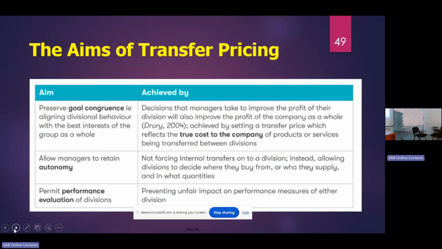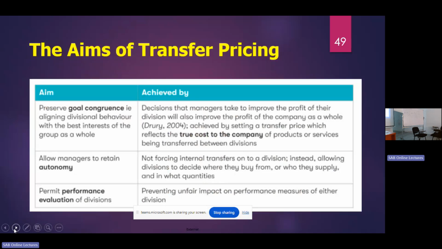So the aim of transfer pricing, one is goal congruence. That is the concept of goal congruence. Have you heard about it? Goal congruence. ආයතනයක තියෙන්න ඕනේ. අරමුණු වල සිංහල වචනේ කියන්නේ. හරියට මෙන්නේ නැහැ සිංහල වචනේ කියන්නේ. අරමුණු conflict නොවෙන්න ඕනේ. Right? Should have a consistency or that align with each other. When the divisional managers want to increase their performance, that should not be at the cost of the entire organization. Best interest of the entity, right?